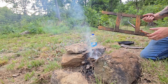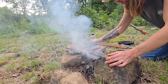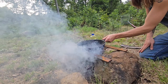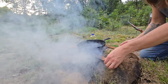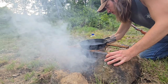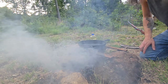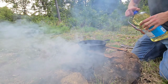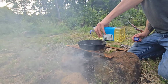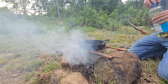I'm gonna go ahead and put my little grate thingy I made at work on here, and get it a little half-ass stable. That's good enough. And the skillet. That's pretty crooked. That's gonna have to work. Go ahead and put some oil in there. Yeah, it's pretty unlevel, but it'll work. And a little more. Alright, that should be good.